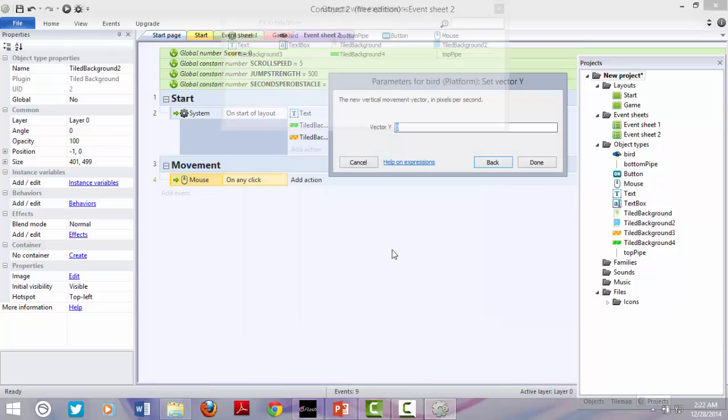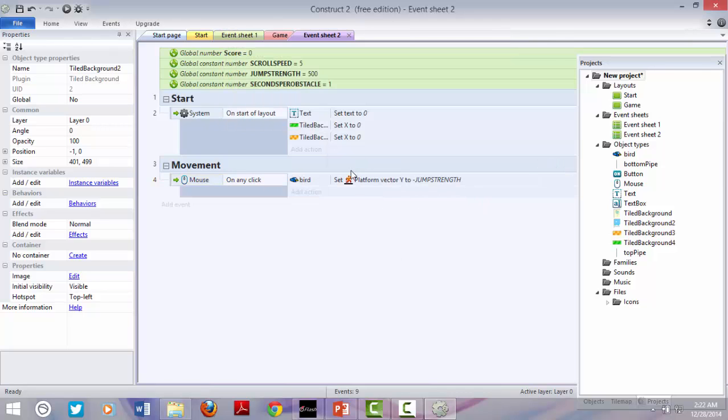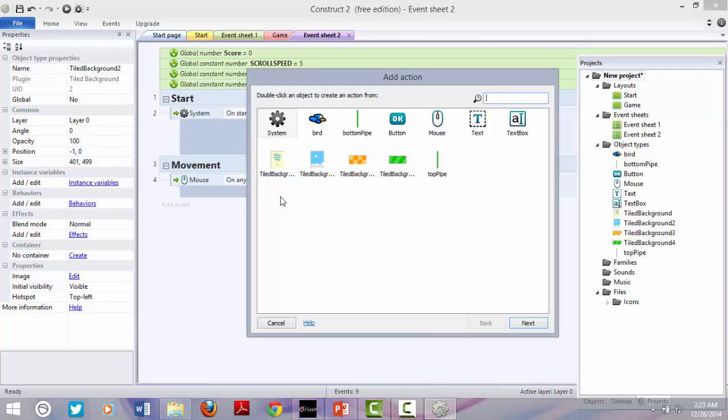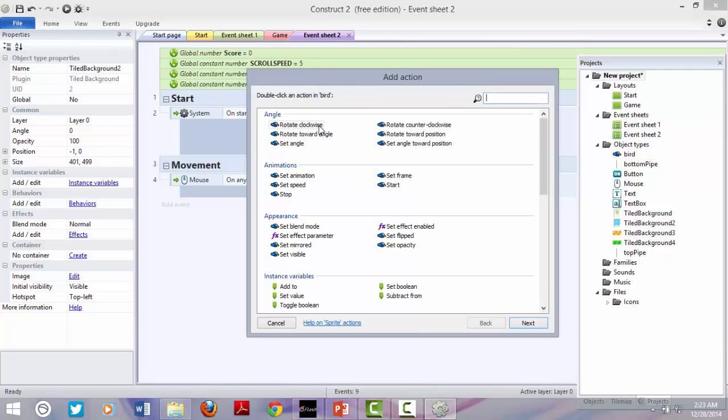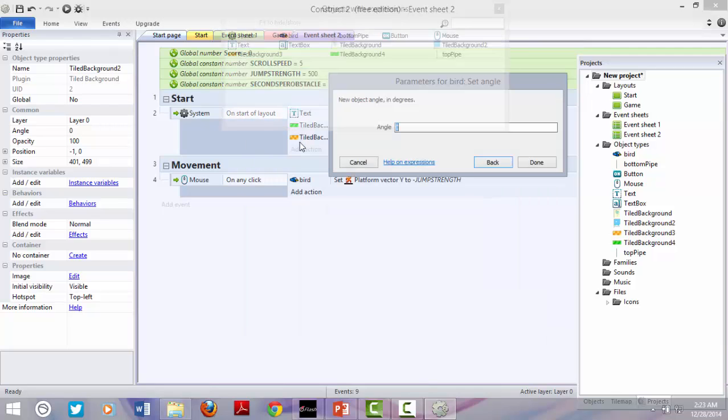Vector y will be set to the inverse of the value we had in jump strength. And then we will set the angle of the bird to 320 degrees.